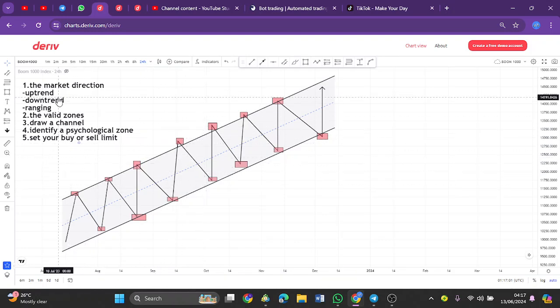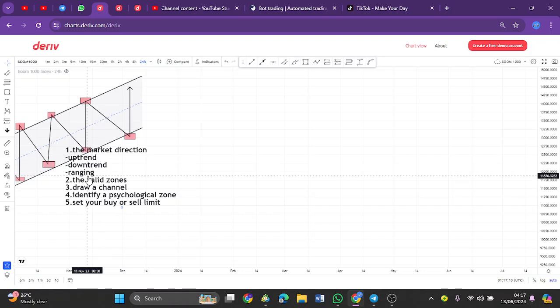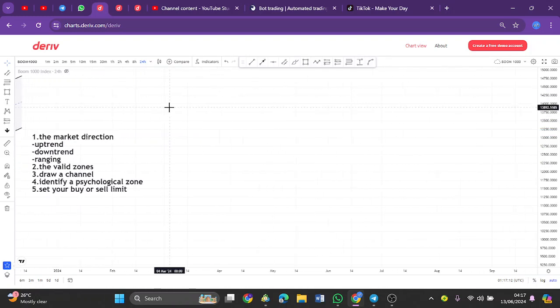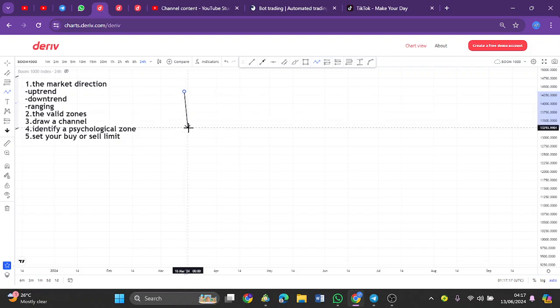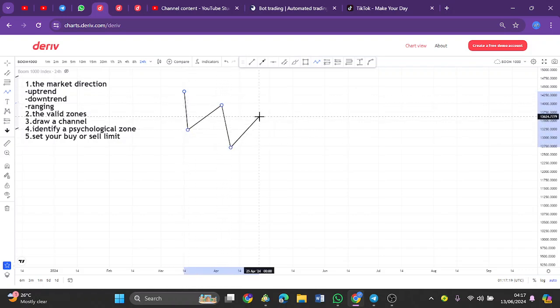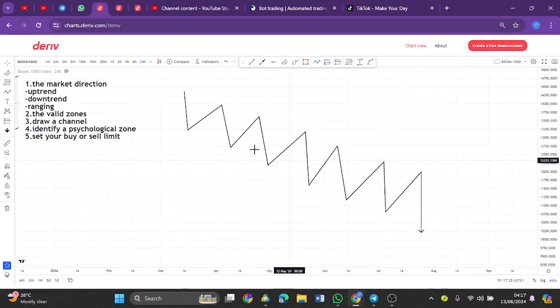Now we go to the next one, on a downtrend. Still the same thing. That was an uptrend, now we focus on a downtrend. And when a market is moving on a downtrend, this is how the market moves. Now you go again back to your checklist. The direction of the market is a clear what? Downtrend. Clear downtrend, okay.